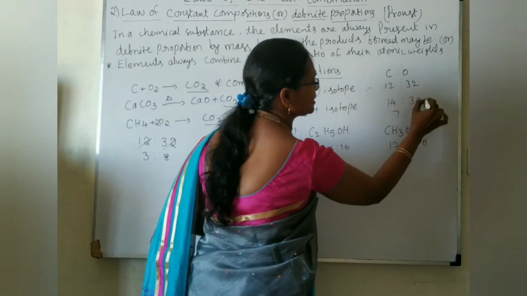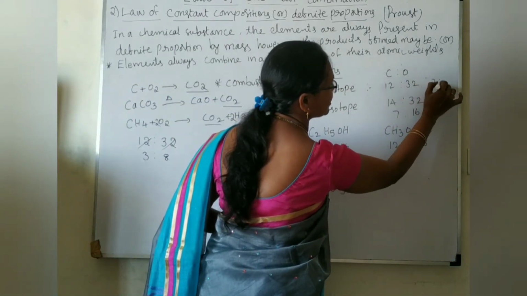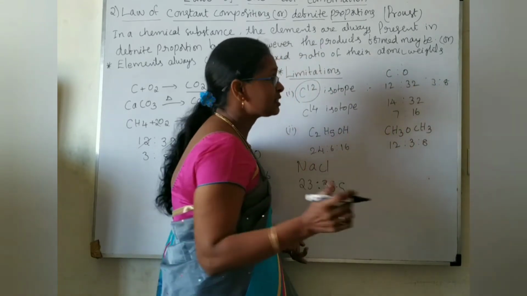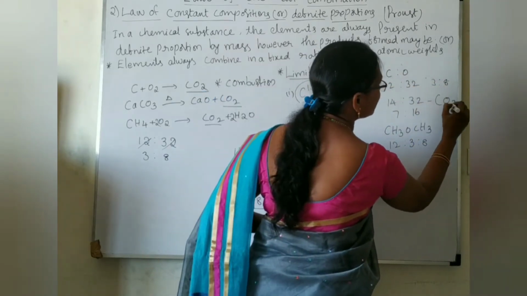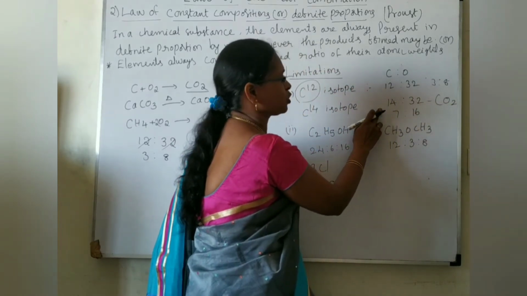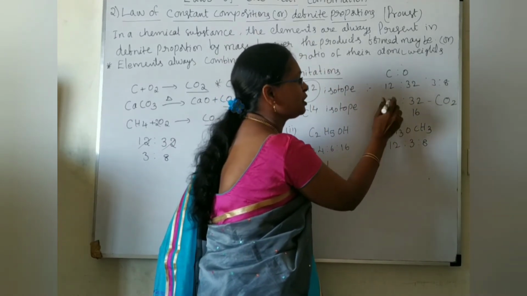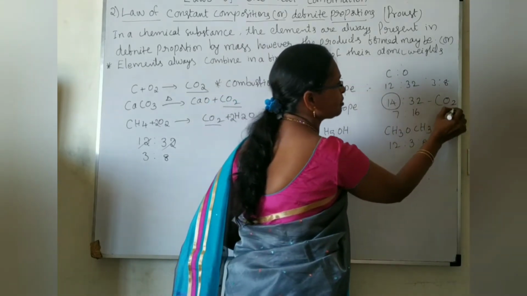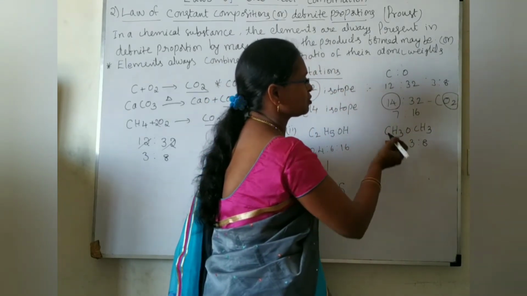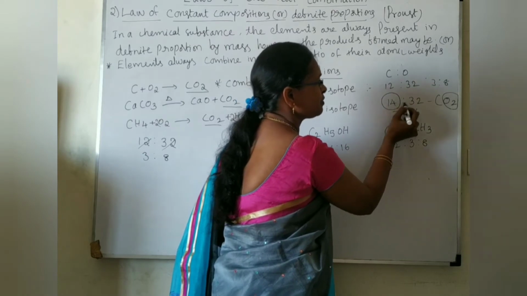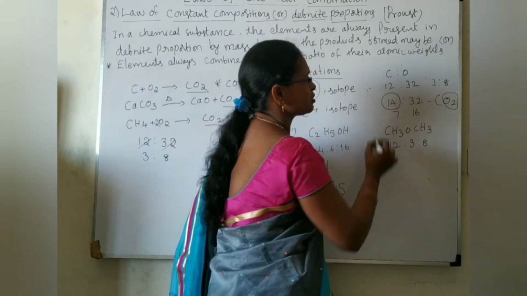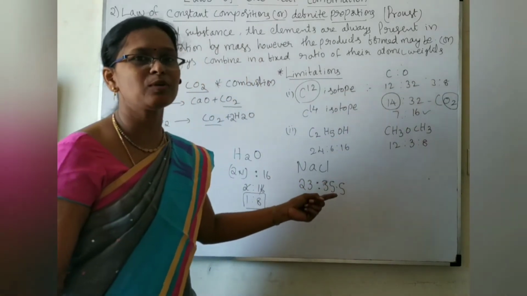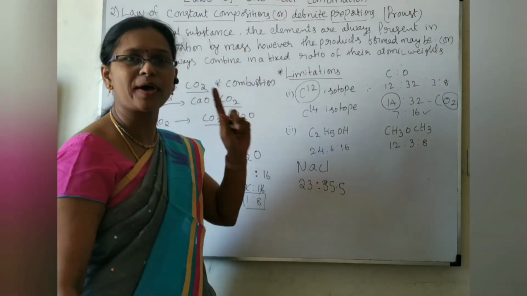But when you are taking this one, okay, fine, 3:8 ratio you will get here, carbon and oxygen in case of carbon dioxide. The same carbon dioxide molecule, if you are taking a C14 isotope, what will happen here? C14 means atomic mass of carbon is 14 here. And oxygen is 32, there is no change. So here 7 to 16, 7:16. So now it is changing, no? So this is not able to be explained by using the isotopes. This is one limitation.